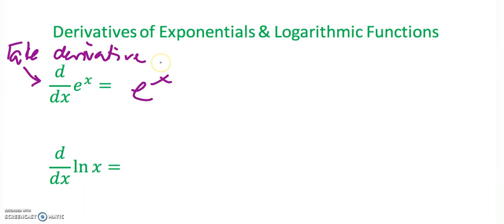How awesome is that? And the derivative of ln x is not ln x, but that's going to be 1 over whatever this part is, which is x. And it's not going to get much more complicated than that for your quiz. We're just going to keep it at that difficulty level.